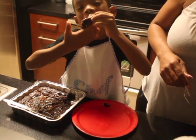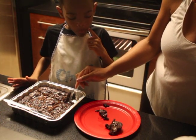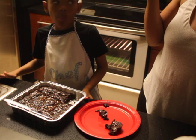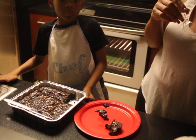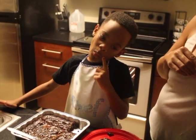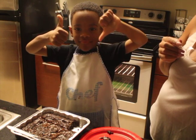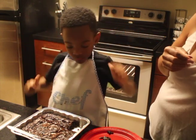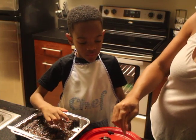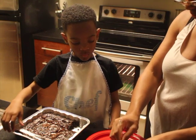But still, like they're just extra mushy because it had applesauce. What do you think? Yes, thumbs up or thumbs down? Thumbs up and thumbs down? How? Why? Because this part is really hard, but this part is mushy. Yeah. But it's good too. But we need to put it back in the oven. Maybe that's what we need to do.